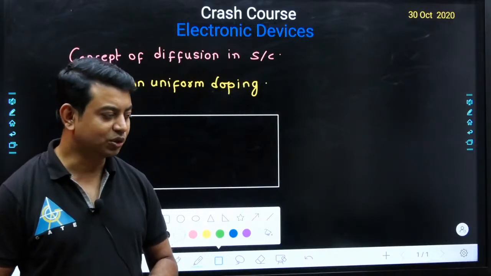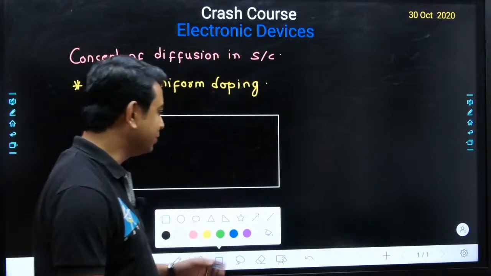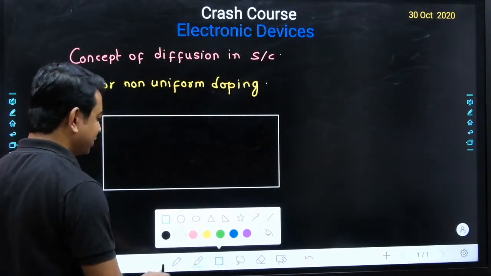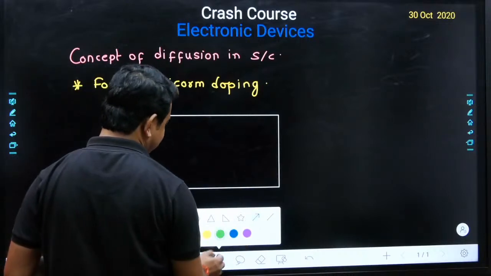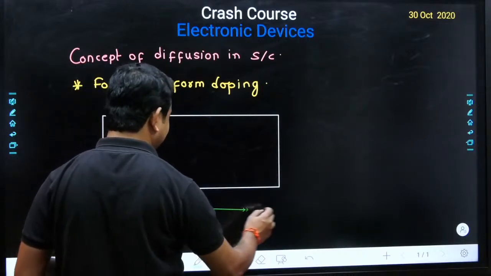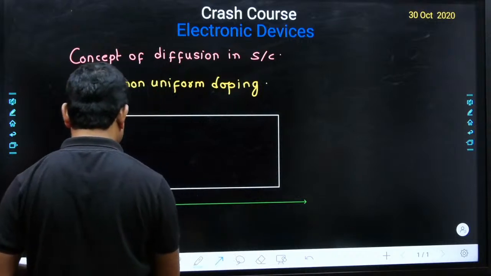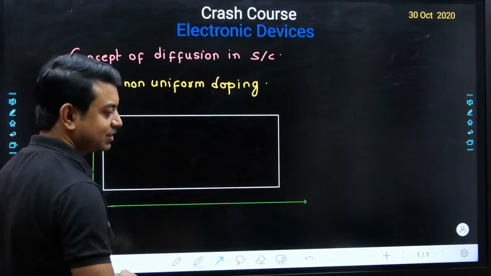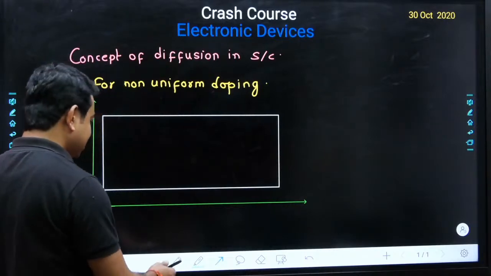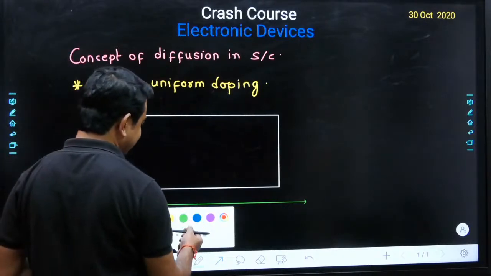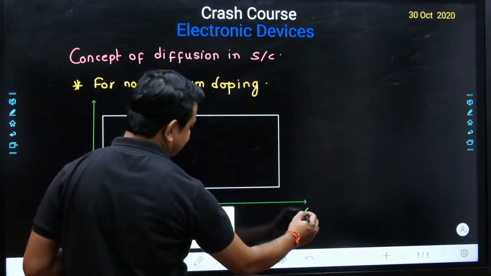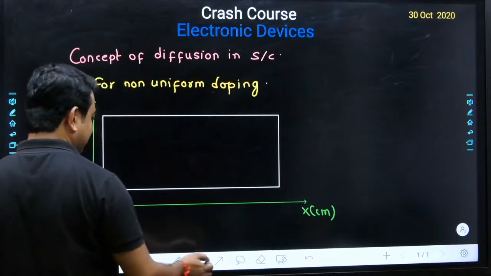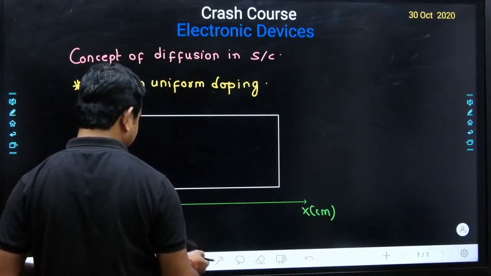Whenever there exists a movement of charge carriers from higher concentration to lower concentration, definitely there exists the concept of diffusion current. Okay. So suppose this is a semiconductor, and in this semiconductor we mark two different points. I want to draw this in a graphical plot. So I will take an x-axis, and on the other side we take a y-axis. I will take the x-axis as the distance, so this is the distance x in centimeter.